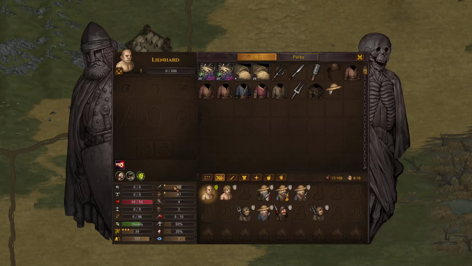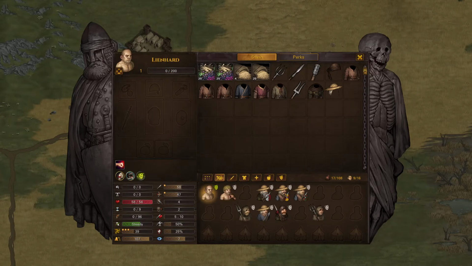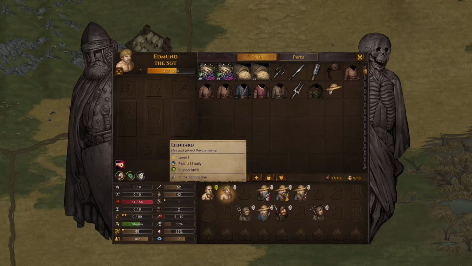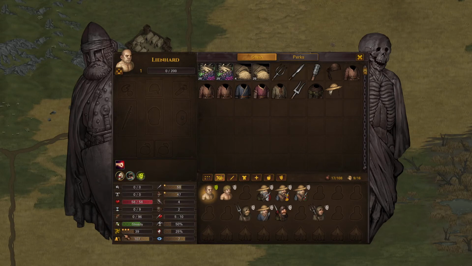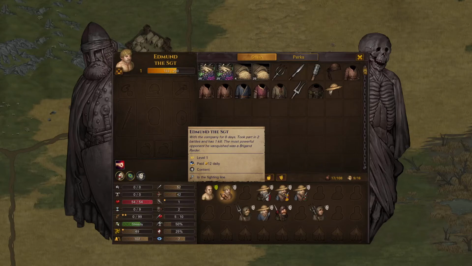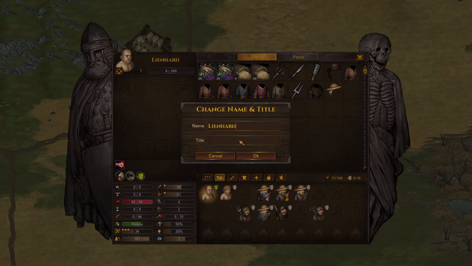58 with 1 skill in it, so he's better already than this guy at attacking. Oh, he's going to have much more resolve. He's 10 behind, but he's got 3 stars in it, whereas this guy's only got 1 star in it. Yeah, so this guy's our new sergeant. Lionhard the sergeant. The Sarge.